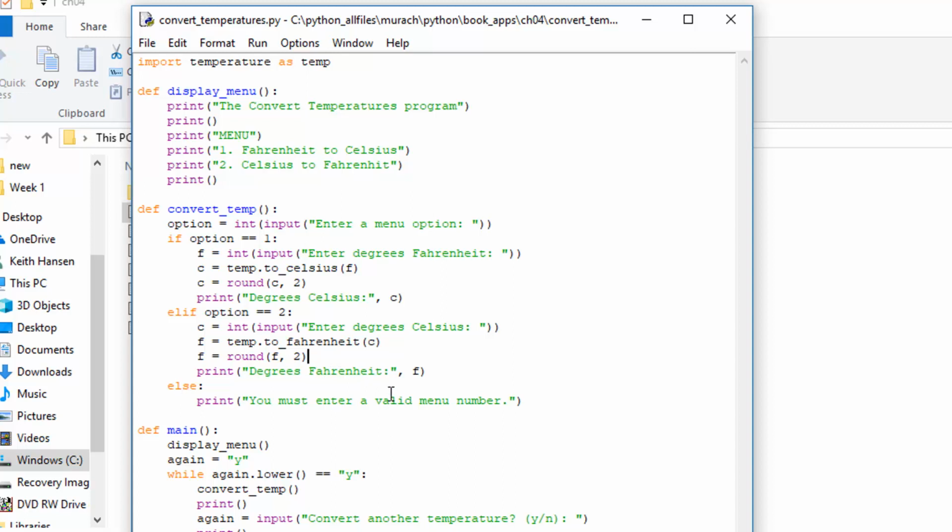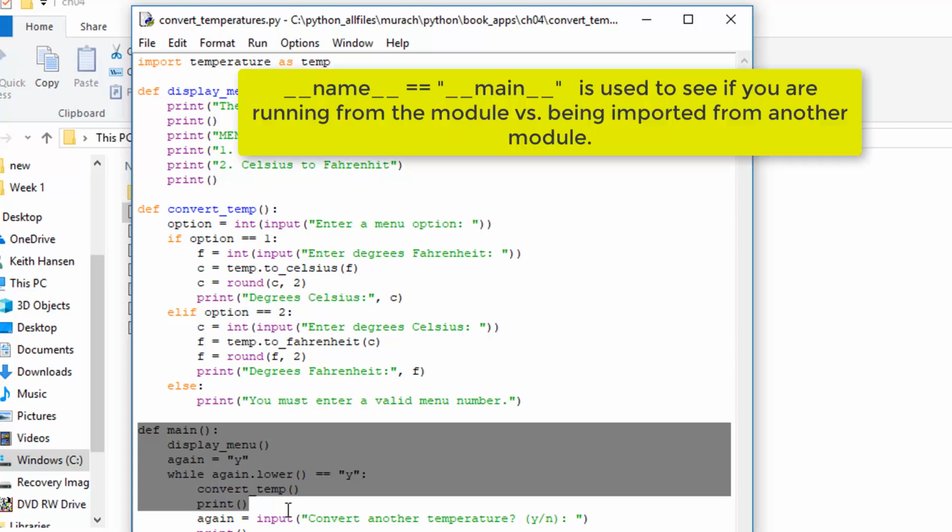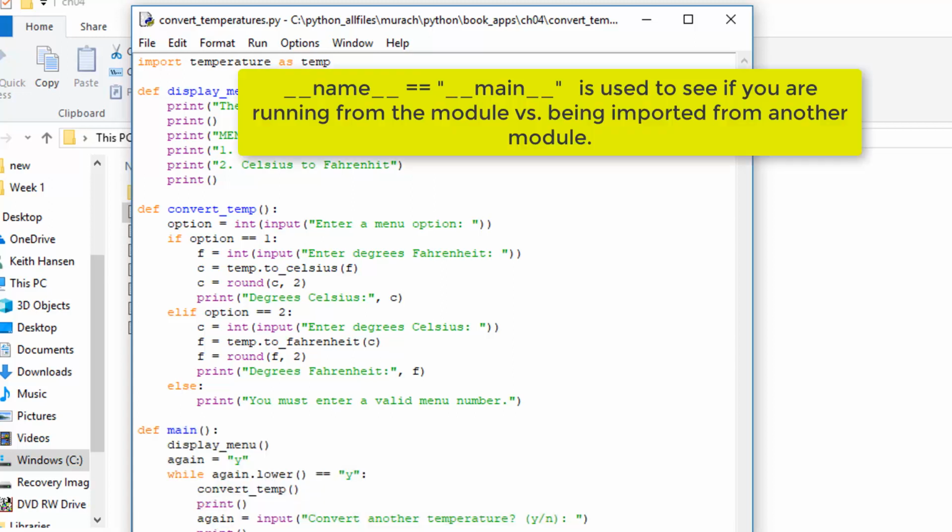So we're going to run this, and similarly to the other program, this is set up as a nice module of code with a function calling the actual program.